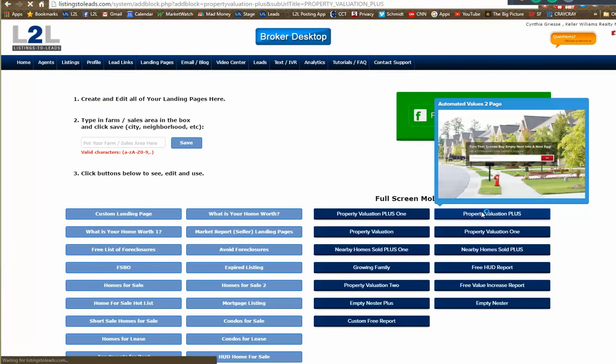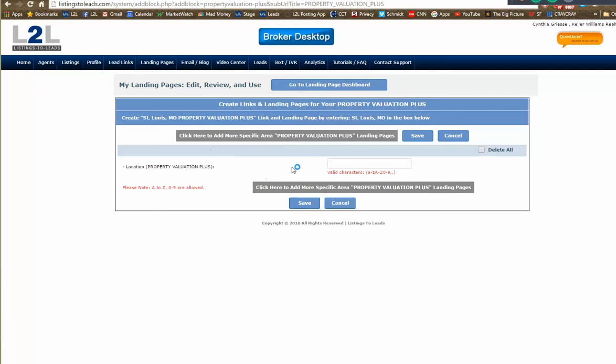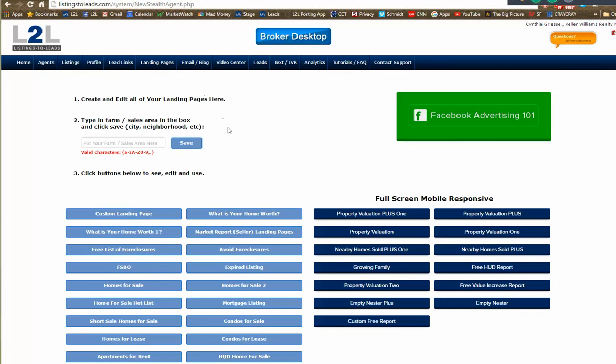So when I click on this button here, there aren't any here, right? Now, if you're brand new to Listings to Leads, you're not going to have anything available here either. So if you go to the landing page section, what you should bare minimum do is go to this section that says create your landing pages here, type in the farm area. So let's just do one farm area, Marco Island. Now, I know that you all are growing your business in multiple areas, right? Maybe it's Naples. I don't know even the neighborhoods. You might have certain developments where you're in. Type in each one of these separately. We're going to just do Marco Island and click save.